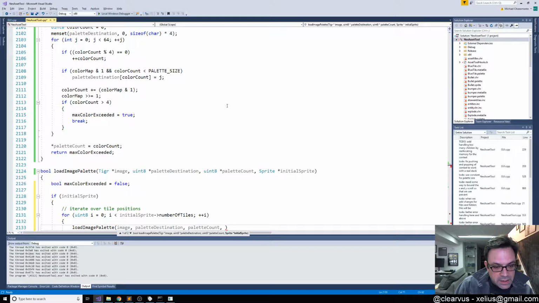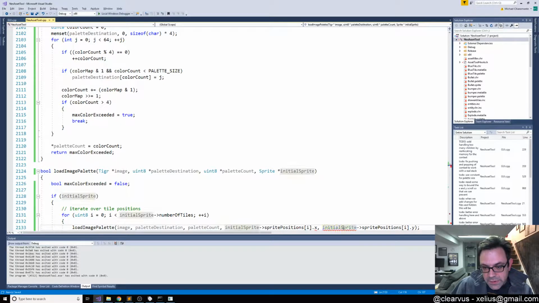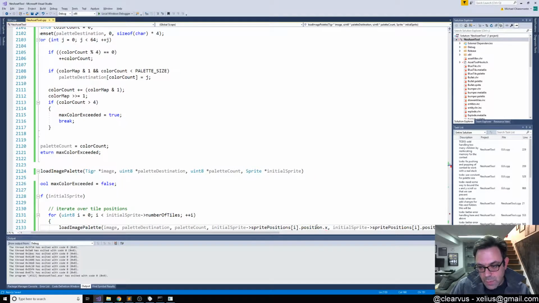So, and then it's initial sprite positions I X, initial sprite positions I Y. And this should be capitalized. Okay, and then what's wrong with this? Oh, position X, position Y.